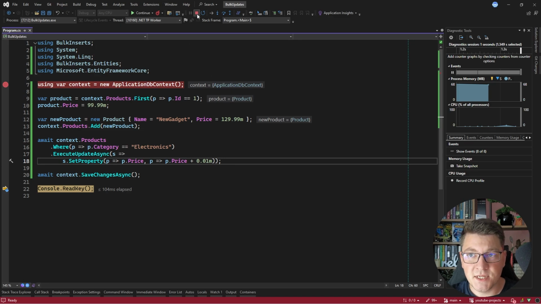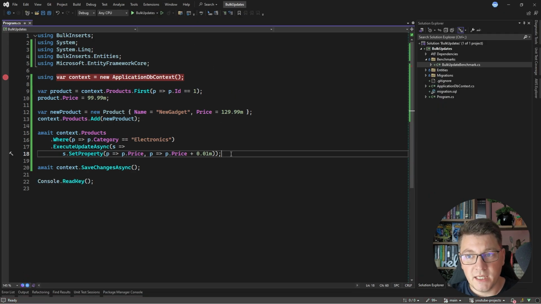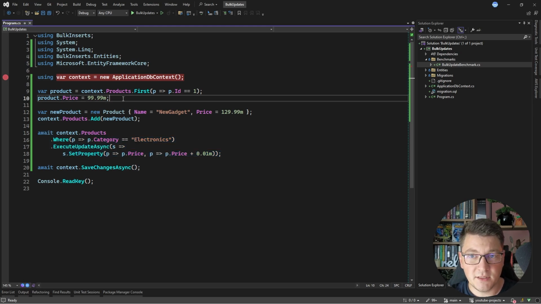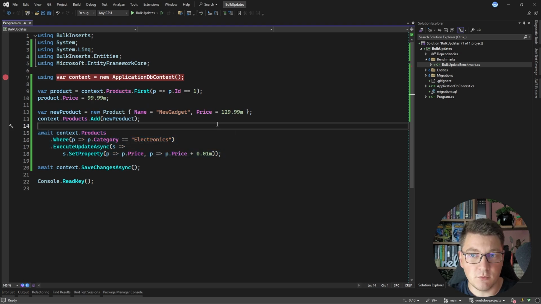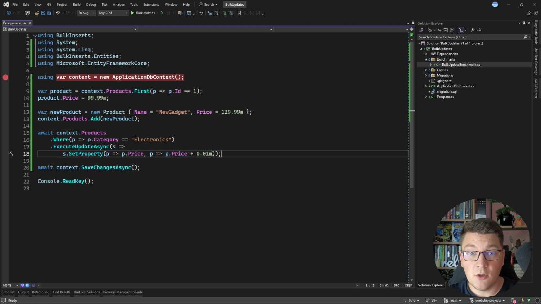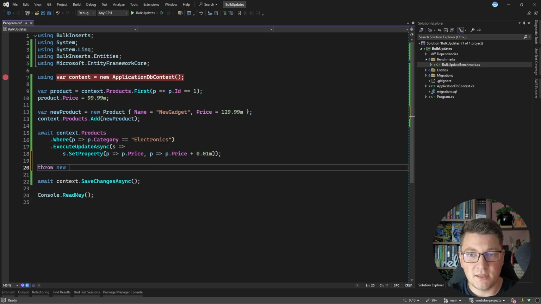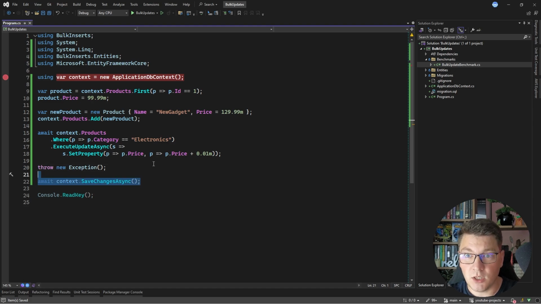Now, why is this a problem? Well, first of all, if you rely on any changes being applied by ExecuteUpdate to be reflected on your database entities that are in memory, for example, you want to use these values in a calculation after executing the ExecuteUpdate, then you have a problem. Your state in memory and your state in the database are going to be out of sync. Now, a second and more important problem is that if you encounter an exception after you run the call to ExecuteUpdate, the call to SaveChanges will not complete.